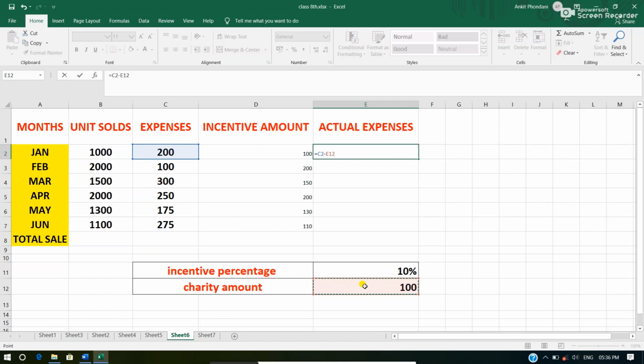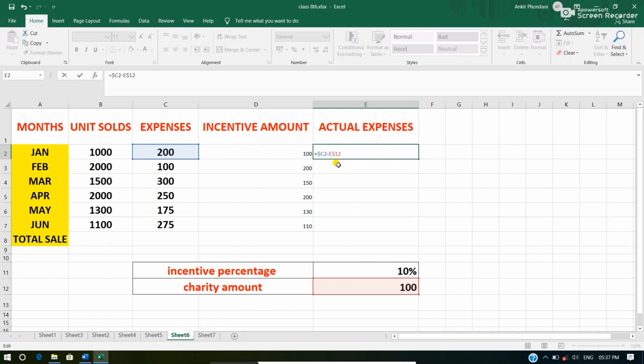Now basically this is the relative reference. I am making it a mixed reference by making some changes here. What are those changes? Place a dollar sign before the C, and then again place a dollar sign before the row number, that is 12.